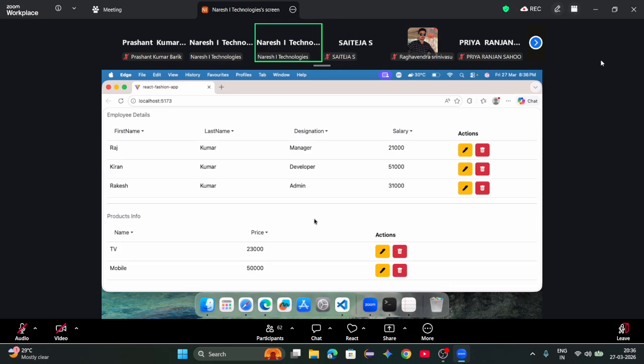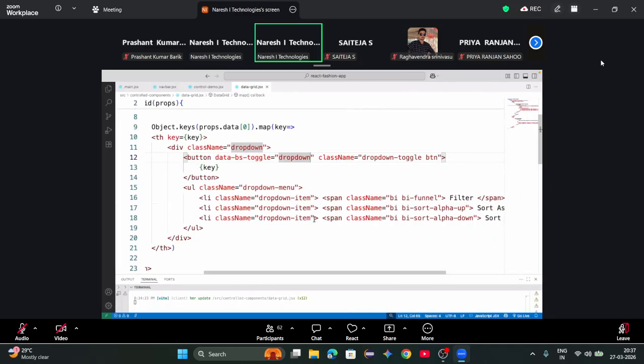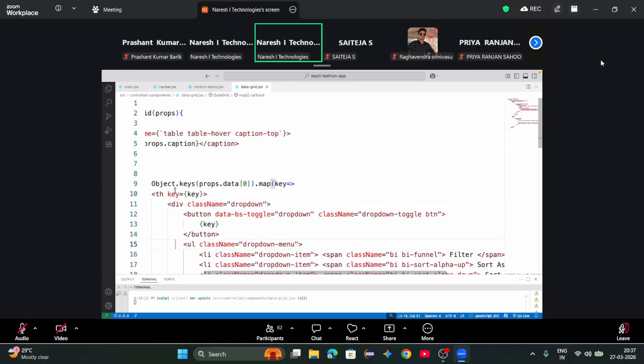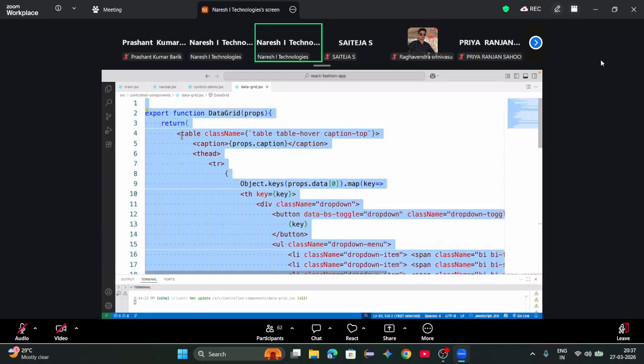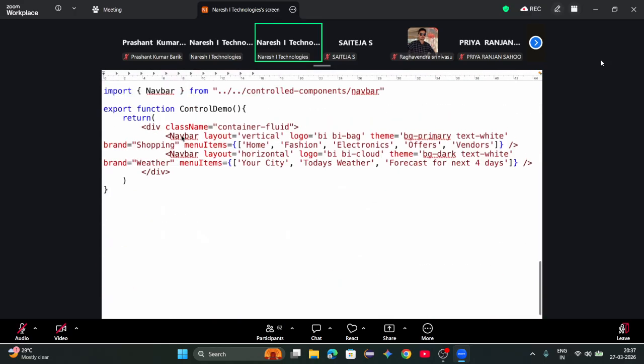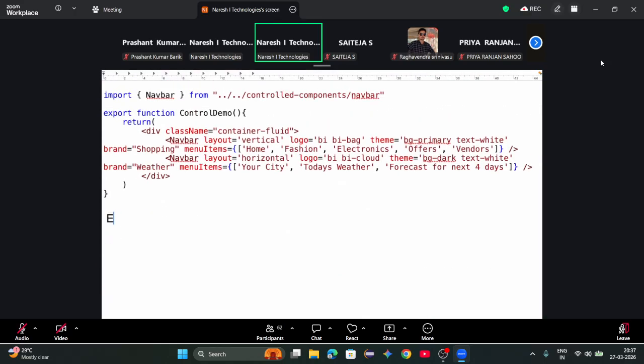I will show you later how we can add all of these things. Generally, if you know Bootstrap, we can add more effects into this. I just created one simple example to make you understand how a component is controlled by the data. I will copy this. This is another example.